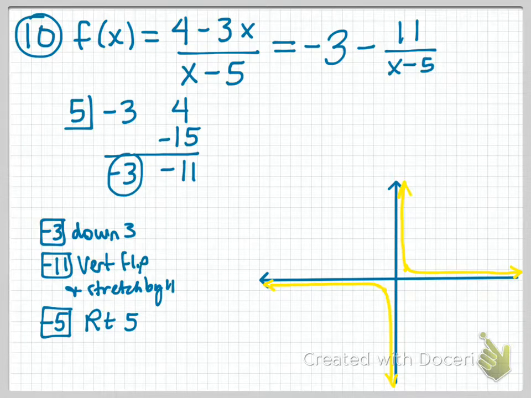Alright, now we want to get our transformed graph on here. Since we got so much blue going on here, I'll switch to green to help it show a little better. So we want to go down 3 and right 5. I would do that part first because that sets the location of your asymptotes. So going down 3 means we're going to have a horizontal asymptote at -3, which will be right across here. And then we would have a vertical at 5, which would be here.